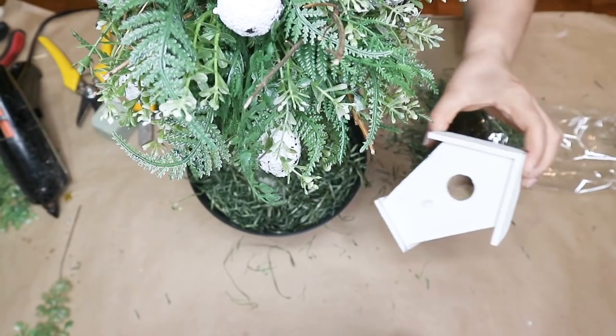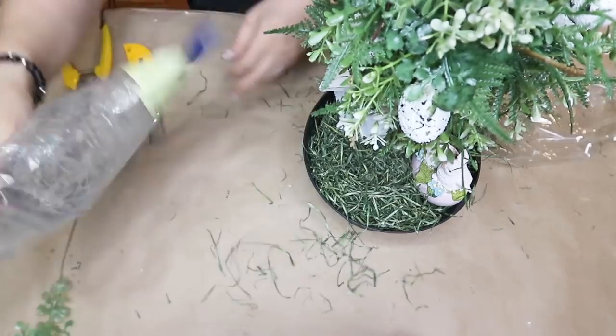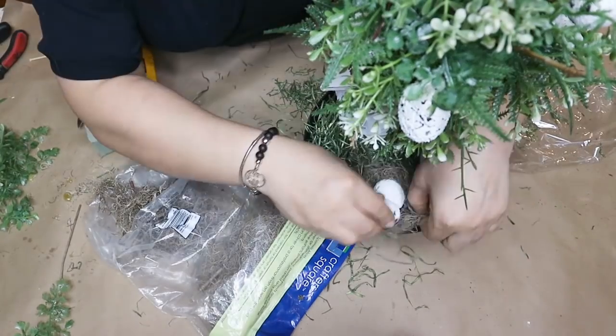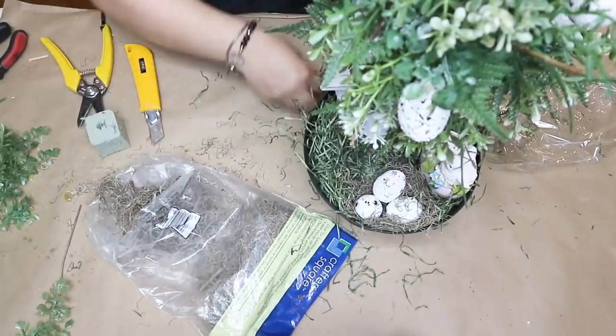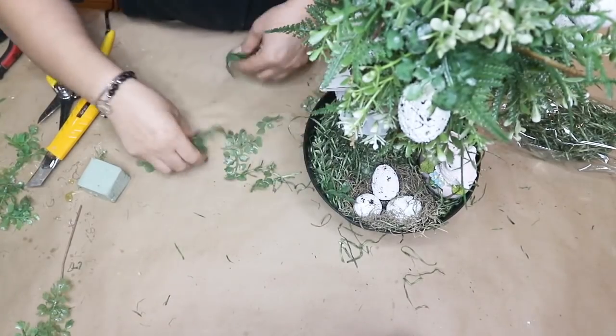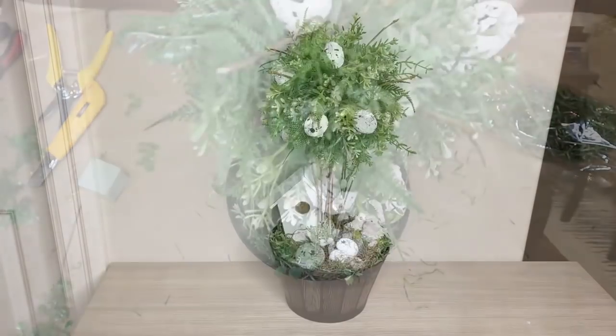Now it's time to add the birdhouse and the chicks. Also, I decided to make a mini nest using some reindeer moss, and then I add some eggs inside. Then I play with it, adding these leftover greenery and some more twigs until I was happy with how it looks.